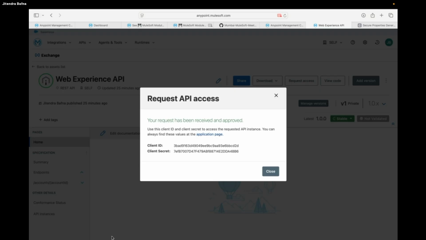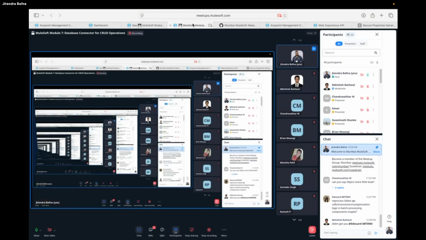All the transformation is happening at the process API layer, right? Correct. Then we have a system API which unlocks the records from the backend system basically, which is where we maintain all the connection strings to your backend systems, right? So that is the system API. Okay. So we have covered the whole API-led connectivity architecture here. Any questions?